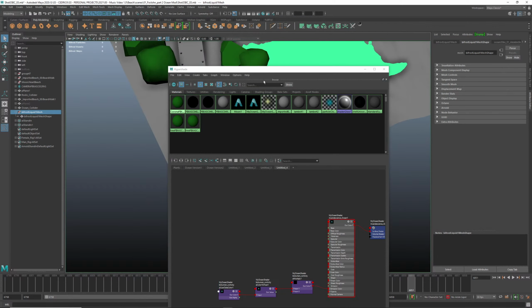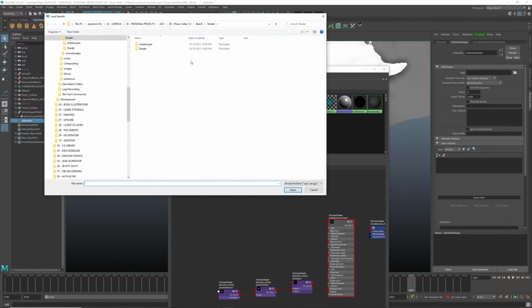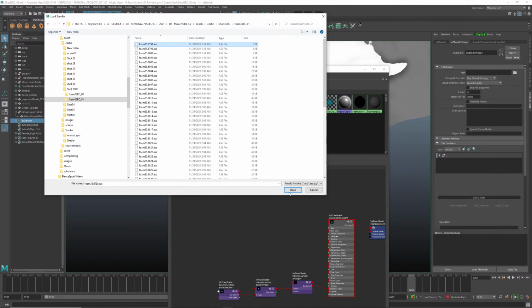Before I do it, I have to make sure it's the right one. This is 01. Okay, so my stand-in. I have 2 stand-ins. So this is the foam 01. Open that.